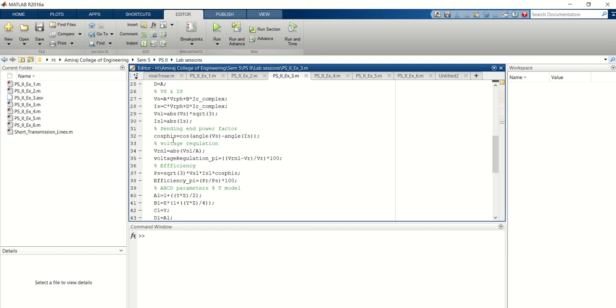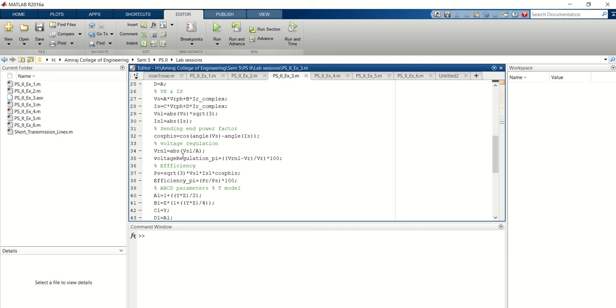Same way for voltage regulation, go back and check the formula. Voltage regulation is given by VR no-load minus VR full-load divided by VR full-load into 100. So don't get confused by VR and L. It is nothing but the absolute of line voltage divided by A, that is your VR no-load, and it will give you the value of voltage regulation.